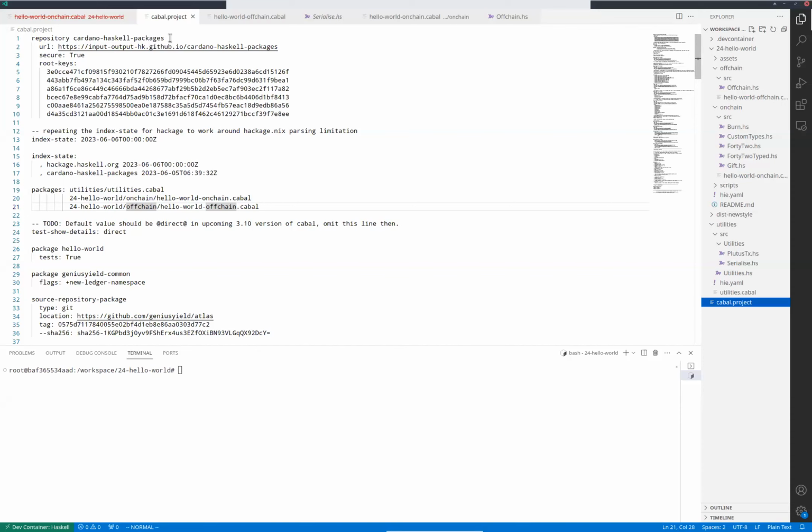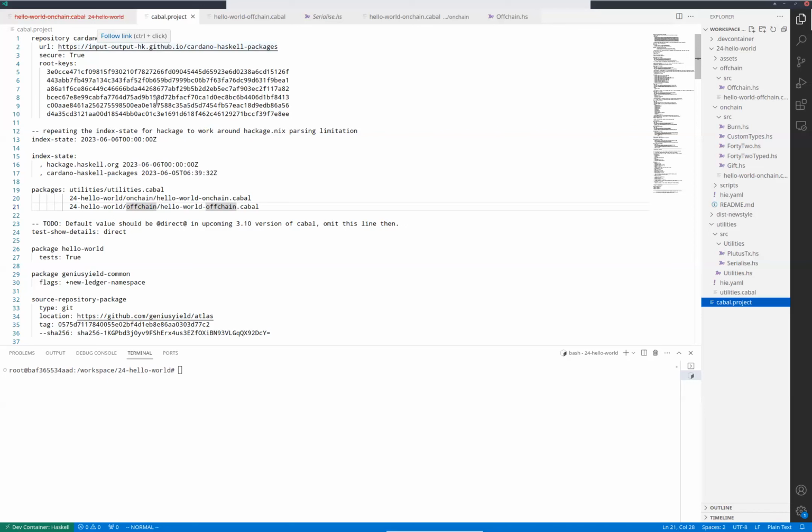In the old days with Plutus, one had to use the IOG GitHub repos, and it was always tricky to get the versions to match up. But now there's this Cardano Haskell packages repository, or CHaP, I think people abbreviate it, with consistent versions. So that's easier.